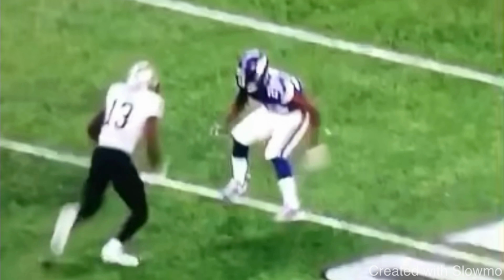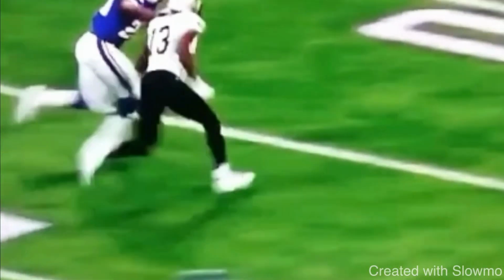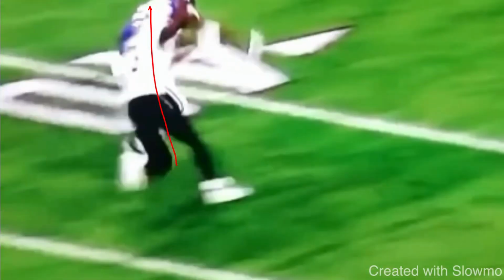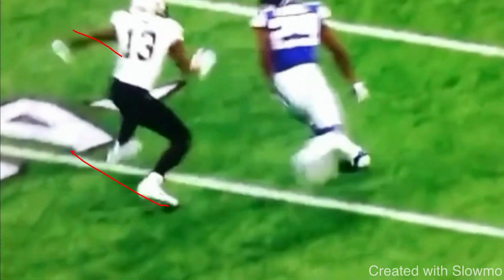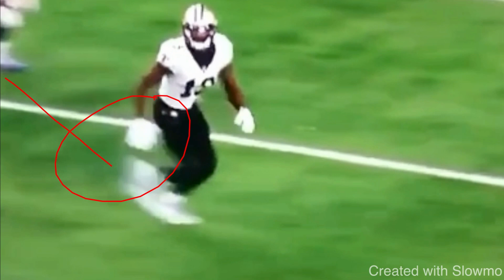So now what Thomas does in this example is he does something called a fake throw-by. He's trying to make his dig route look like not just a fade to a certain point, but also an out route. And this is very, very creative route running that not a lot of people can get down. So what he does here is he swats him by, does that same throw-by, hand on the back of the shoulder like we talked about, and he slips under, selling like he's doing a throw-by move. They call this a fake throw-by. So he fakes the throw-by move. He gets to the blind spot of the DB, gives him a little head fake, and swats it off and is able to get a ton of separation because he made his routes look the same.